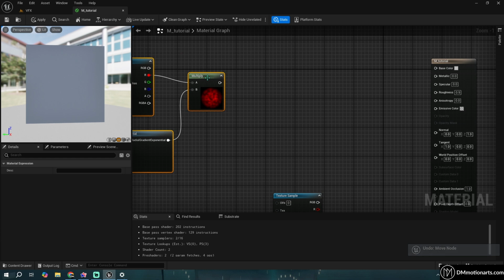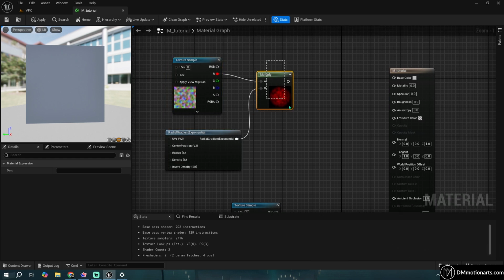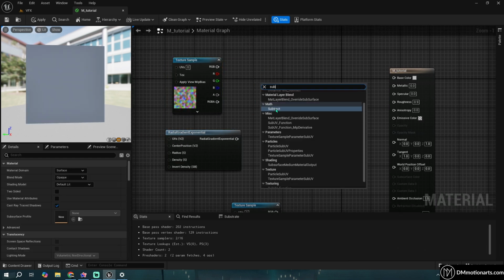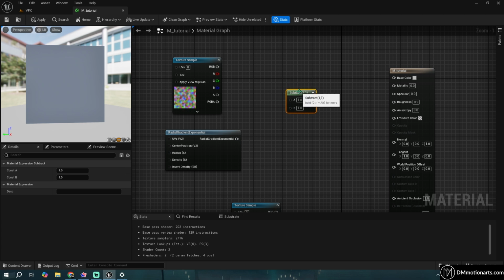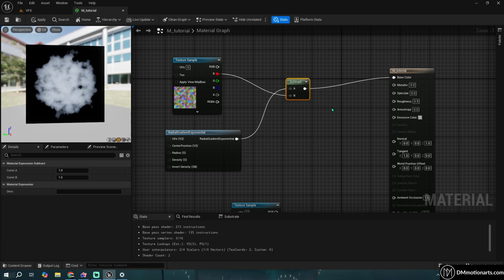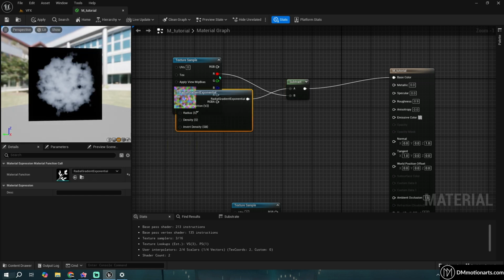And before we proceed, I want to actually show you subtract. So let's do subtract. And for this, I think I should connect the radial exponential above, which is this radial gradient, and then connect this R around here, and let's see if that works. And you could see that instead of having that roundedness perfectly, we actually have some different stuff.